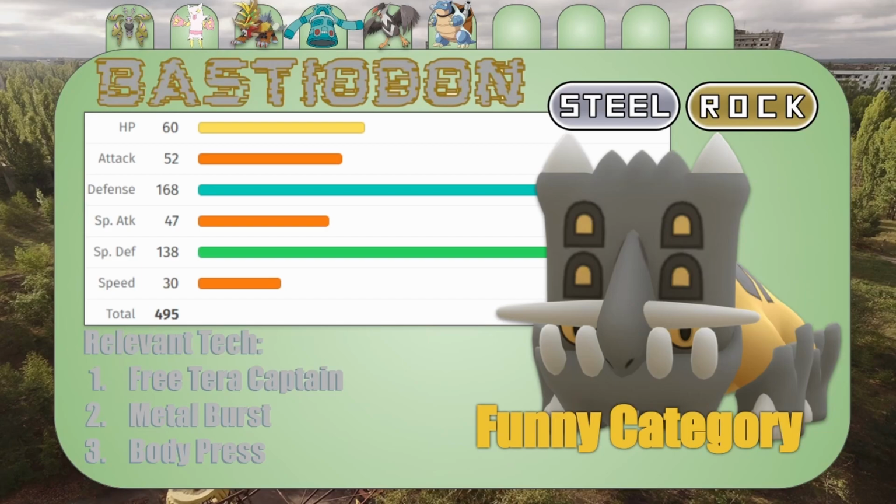And I mean, that defense, man. I don't know what it is about me and Body Press. I just kept getting Body Presses, and it's gonna be fun. He also gets Metal Burst, which I think is cool, and I might run that set. I mean, he's 4 times the fighting, so he really could take a hit and then send it right back. But, I mean, he's my Terra Captain, so I can make him anything I want.